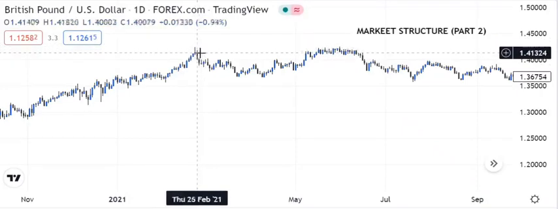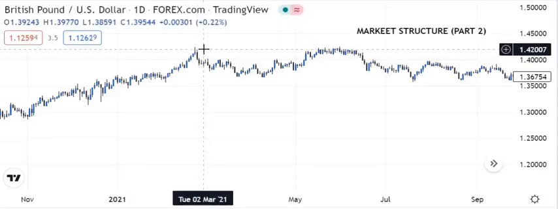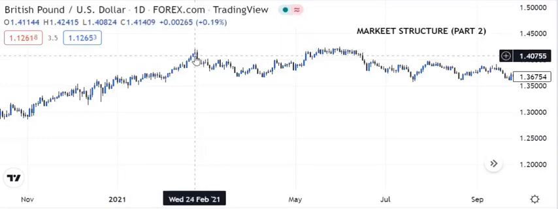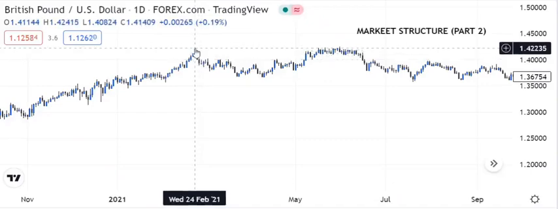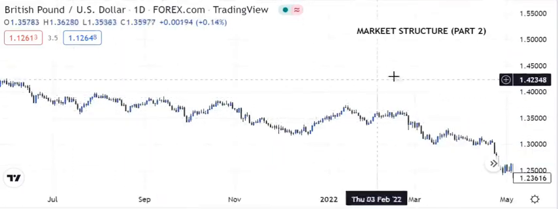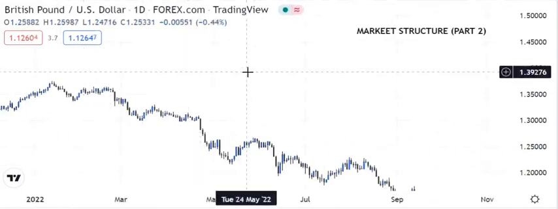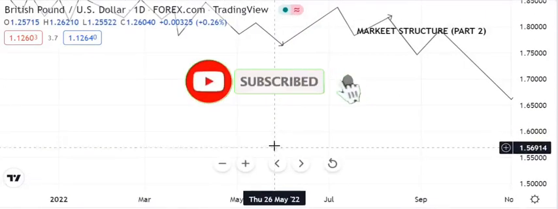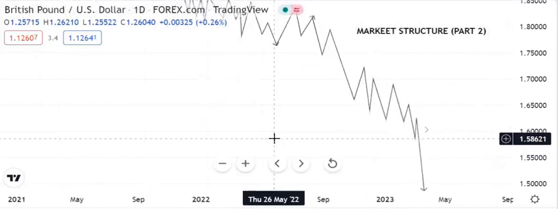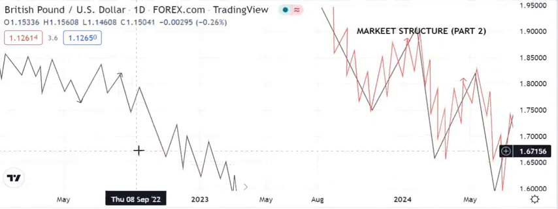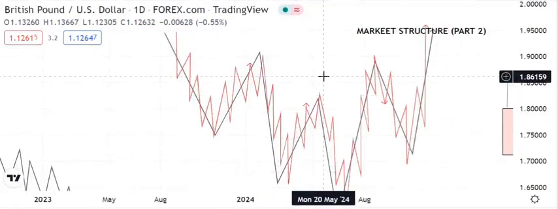Now, rule number 2 says the candle to the right of the middle candle must close below the low of that middle candle in the case of a swing high. And as you can see, it has closed below the low of this middle candle, validating this high as a very valid high. So that is how you determine your swing high or your swing low. All right? So let's get back to the whiteboard, so that we can see what we are talking about here. That is about the swing high and the swing low.